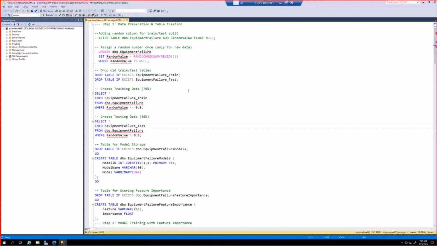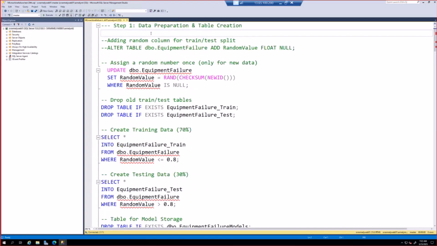So the next thing, we are going now to show what Martin has been talking about here, using SQL commands, so you can be able to do this. Remember, we said that the first step was data preparation, and in data preparation, we have your data in SQL Server. So the first thing you do is to add a random variable to your data set.